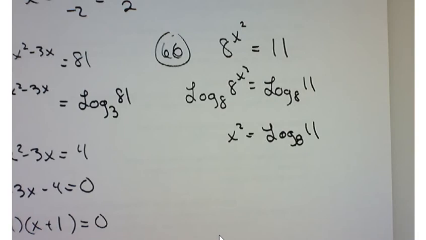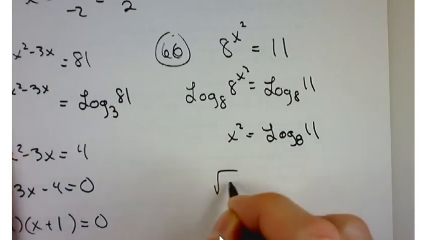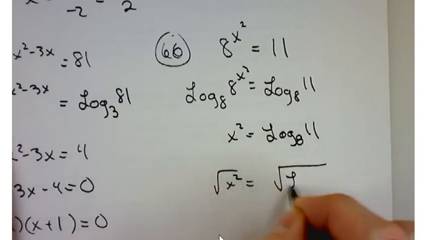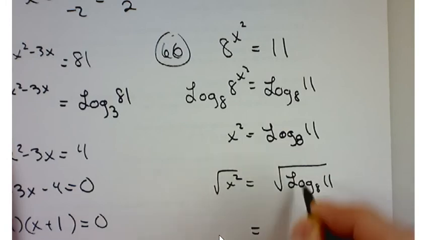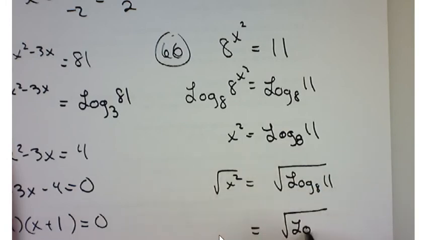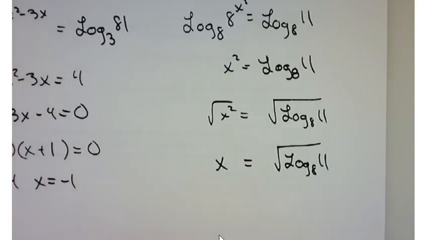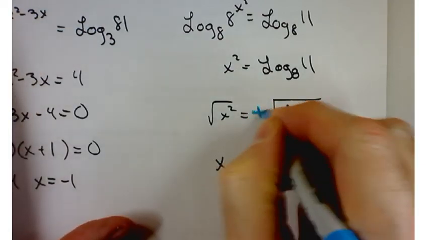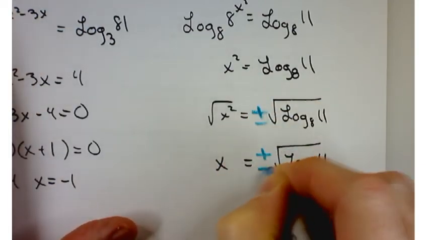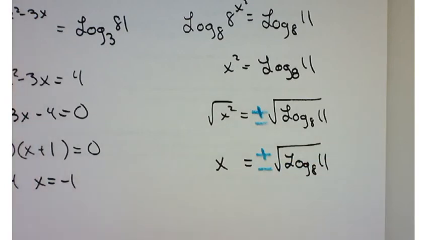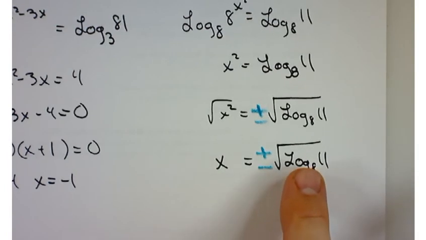Take the square root on both sides. Excellent. So I'll take the square root here, square root here, log base 8 of 11. This doesn't simplify, but there is a little something missing that is concerning to me. Can anyone figure out what that little thing is that's missing? Ah, there you go. Plus or minus. Yeah, you do need the plus or minus, but both of these will work. And that's it. That's your solution.